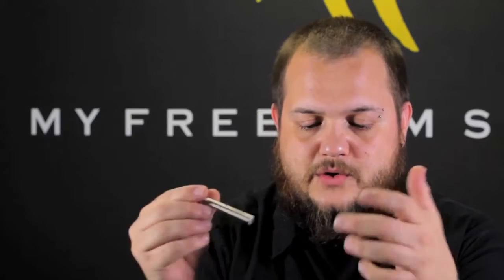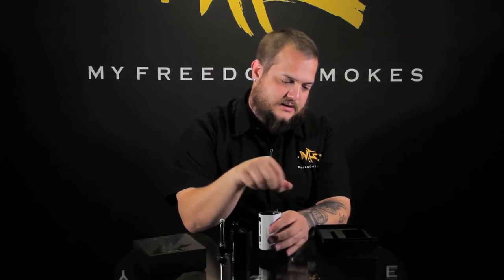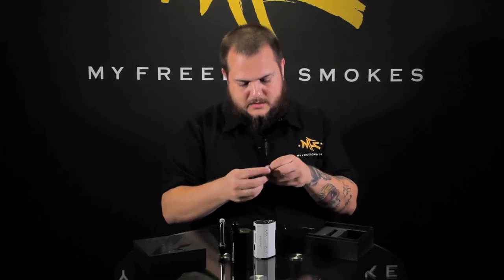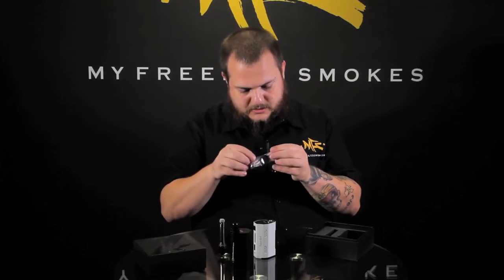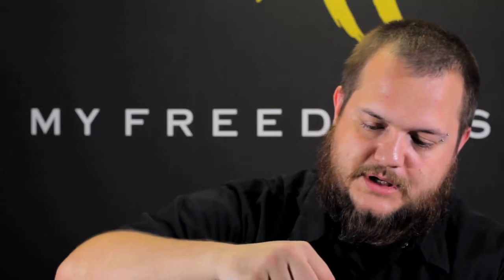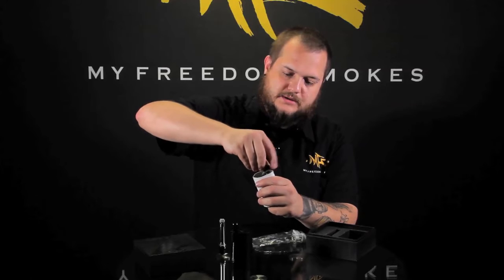Now they do also include this adapter piece here. This is going to be a 510, so you can actually use your own tank on there if you don't want to use the built-in tank. So that just goes in there like that. They also include a nifty little coin. Let me get this package open real quick. They give you a little plastic coin in the packaging there, and you just put that in the little airflow slots on the 510, screw it right down into place.